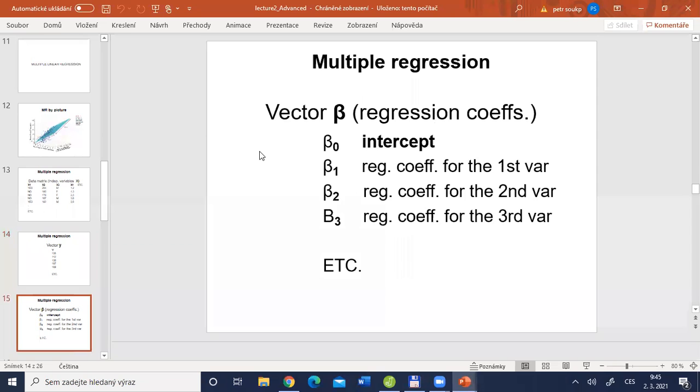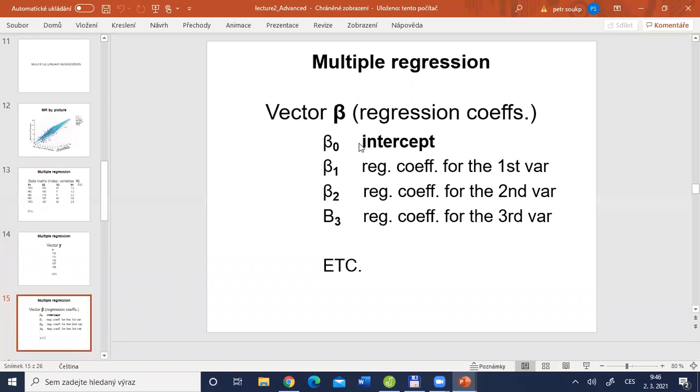And the last vector that I would like to get is the vector usually called betas, which is the vector of regression coefficients. I would like to get an estimate of the intercept. For the population, the intercept is usually described as beta 0.